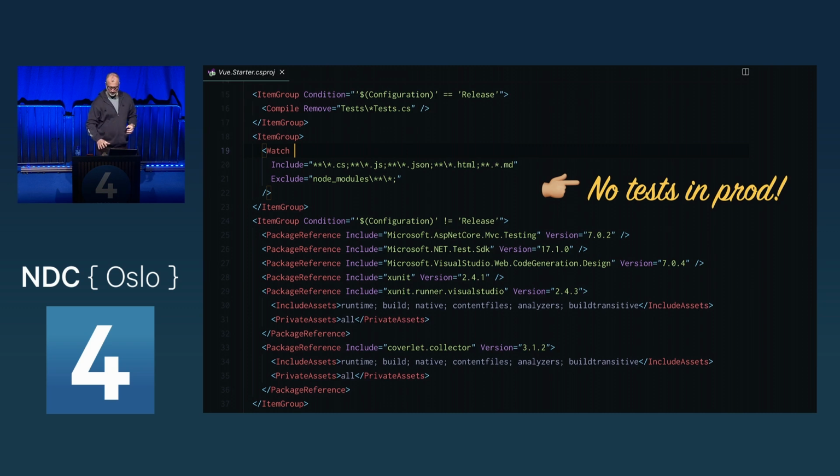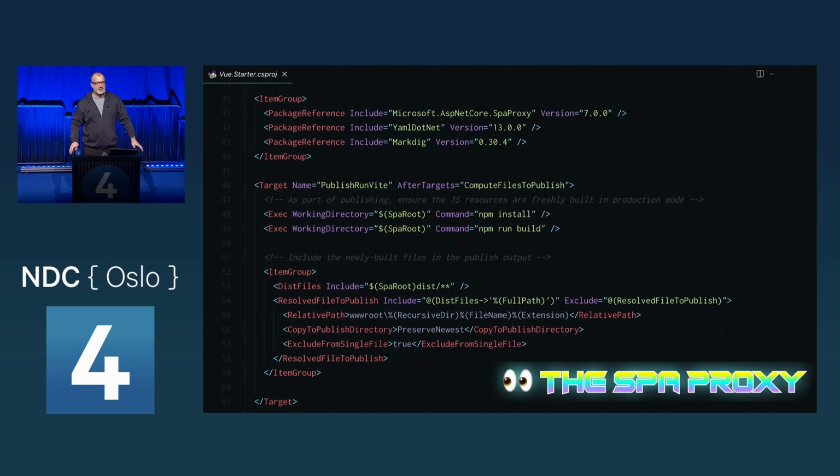While we're in our CS proj file, I do want to show you how the SPA proxy works. It is wired up inside of here. The idea with this thing is that we are telling it when our ASP.NET application builds, it's going to go out to Vue and tell Vue to build itself. It's going to take the code from that build, static HTML and JS. It's going to pull that in, stick it in the www root, which is the static directory, so it can now be served as part of the ASP.NET application. In fact, that's the whole idea.